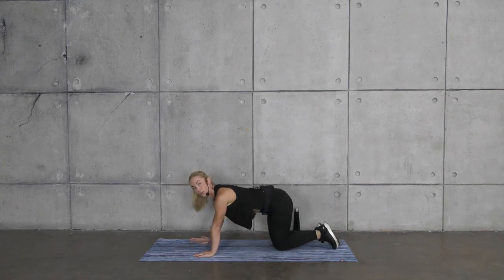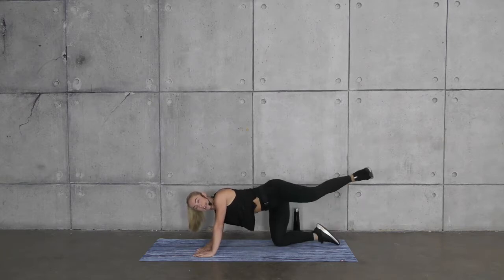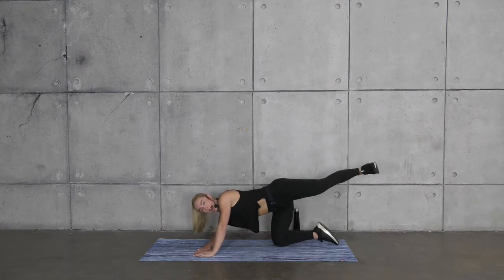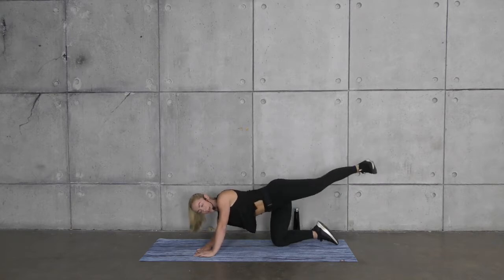All right, so dropping that left elbow, right elbow stays straight. Toe and knee pointed away from you. Exhale as you drive out, toe and knee pointed away from you still. Inhale as your knee comes to your elbow. Drive, squeeze. So focus on what you're feeling here, mind-body connection.